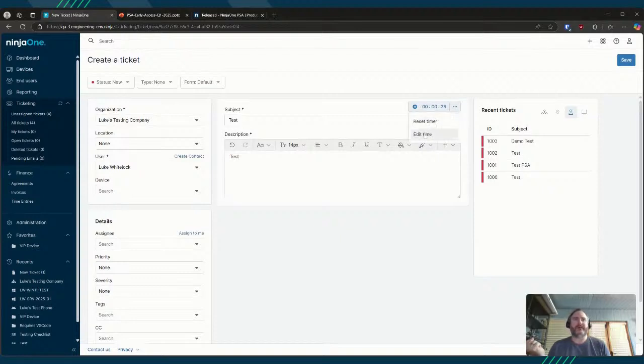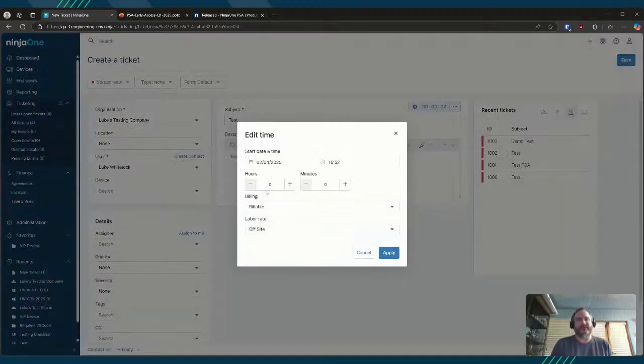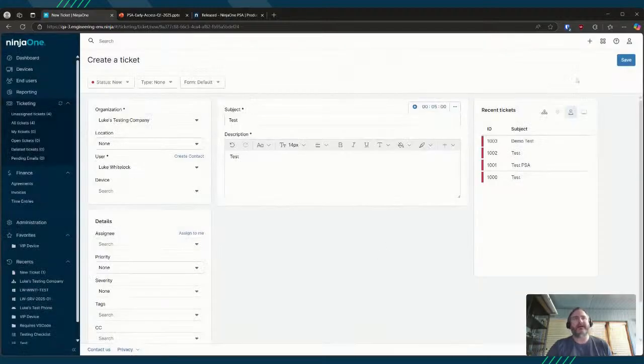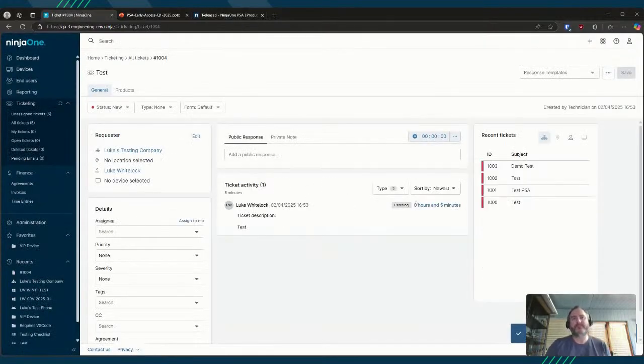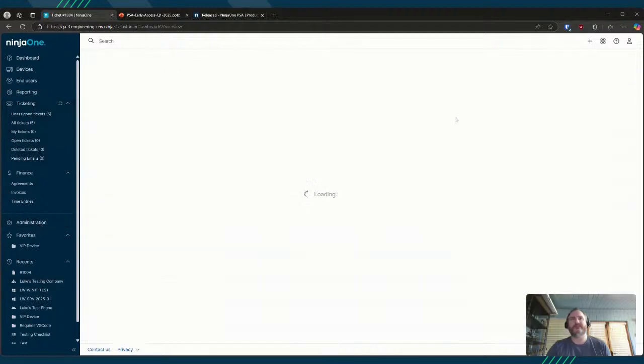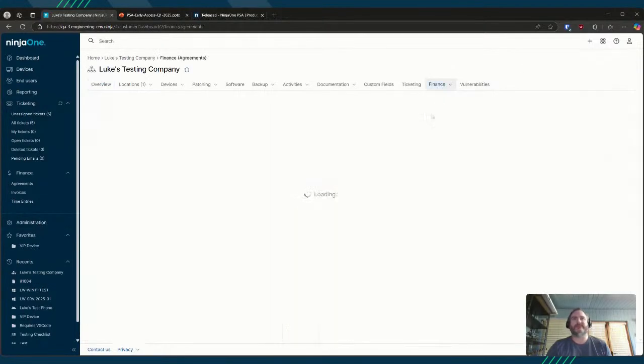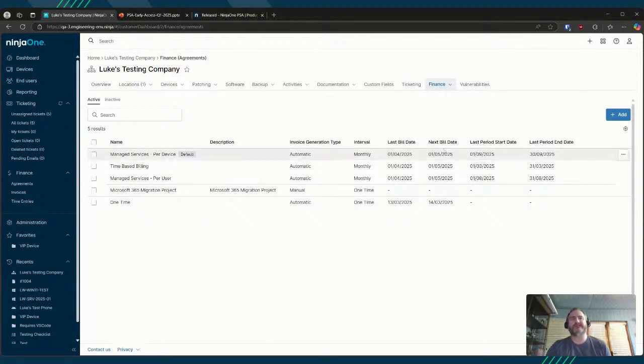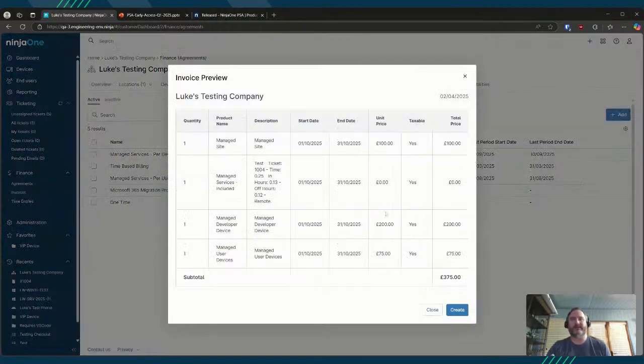Logging time, if you come here and do edit time, you'll notice this is where we've got some more settings. So you can manually set minutes, set hours, override if it should be billable, or set that on-site or off-site. If we apply that and then track some time, on this agreement we should now have that time. We've got something tracked. So if we go back to the organization and come into this agreement, oh, actually, we probably won't get anything because it's no charge. Let me just preview here and see if we get anything. Oh, no, we do have it, because it's no charge, so we want to show it.